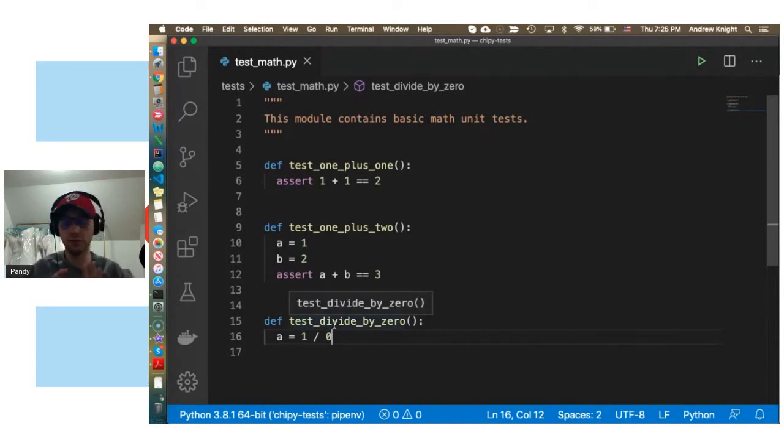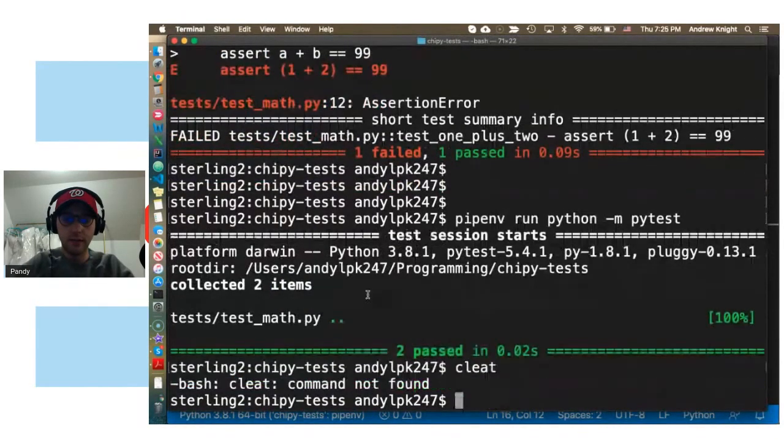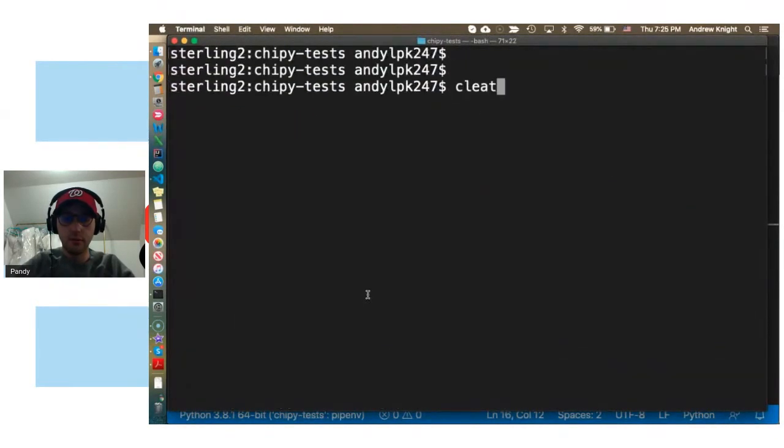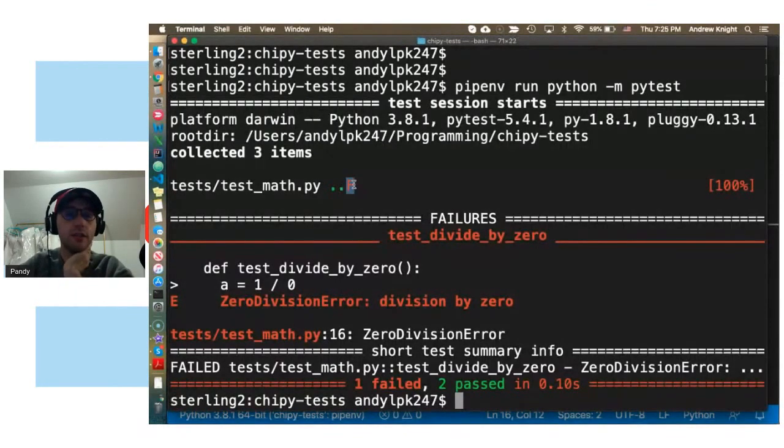What pytest should do is catch that, dunk it as a failure, and then move on to any other tests it might have. I can show that by running pytest again. So in this case, we see F. We see that there was a ZeroDivisionError on this particular command, and that this wasn't an assertion error because there was no assertion done. It was a ZeroDivisionError.